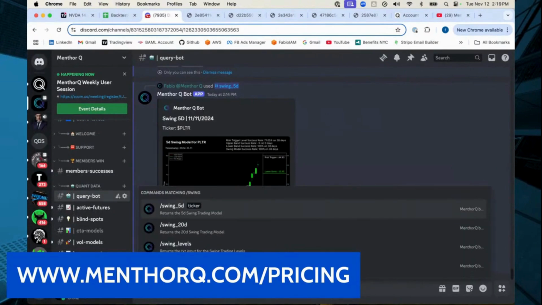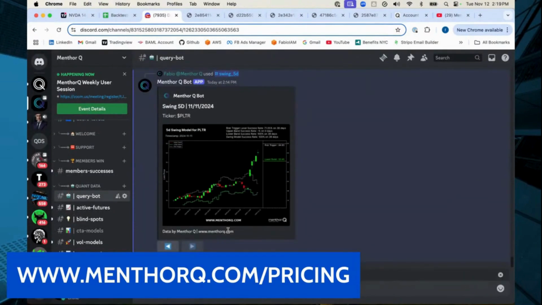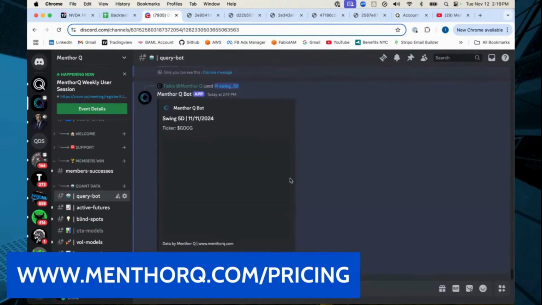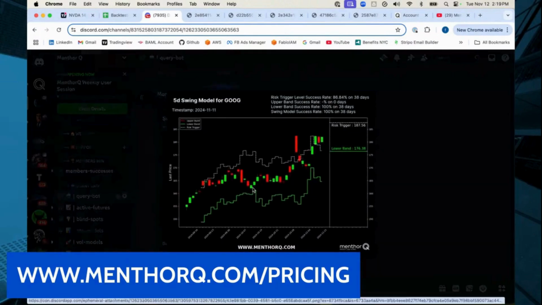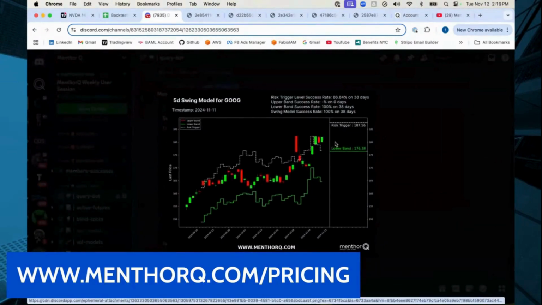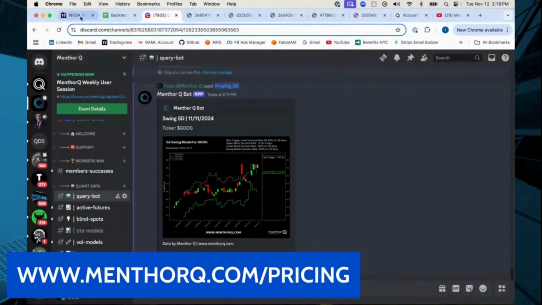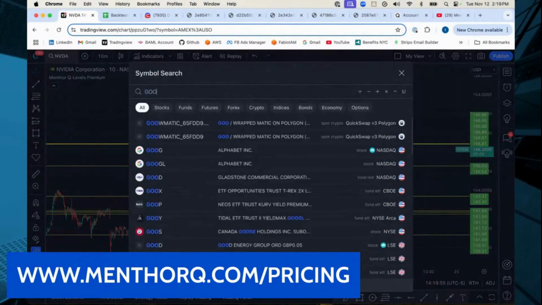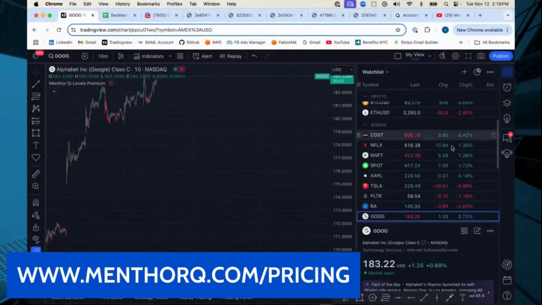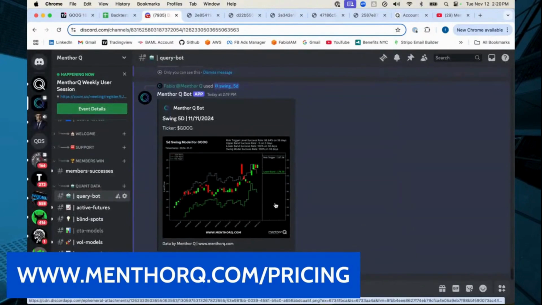And the first step is I want to look at the 5 days. So are we in a bullish or bearish? Let's take, for example, a company like Google. Very simple. We look at our swing trading model, and we just crossed the 180. It was a big core resistance area from last week. Here we have our lower band at 176. Again, if we go back on Google, we are at 183, so we're about $6-7 away from that level. The next step would be, okay, I'm going to plot these swing levels on my chart.